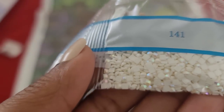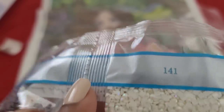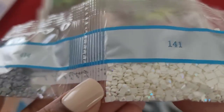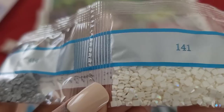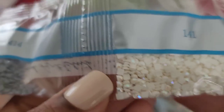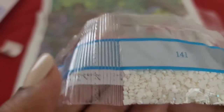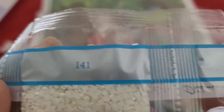If you're new to diamond painting and you don't know what AB is, AB stands for Aurora Borealis. It is an iridescent coating that is put on the drills to make them sparkle just a little bit brighter. Kind of gives you the effect of the northern lights or a rainbow. So as you can see, as the light reflects off of it, they change colors. What they do is they draw in more light to make it sparkle just that much brighter, and they will also reflect the light of the drills next to it to make them sparkle brighter as well. Because, you know, if one shines, we all shine. You hear what I'm saying?